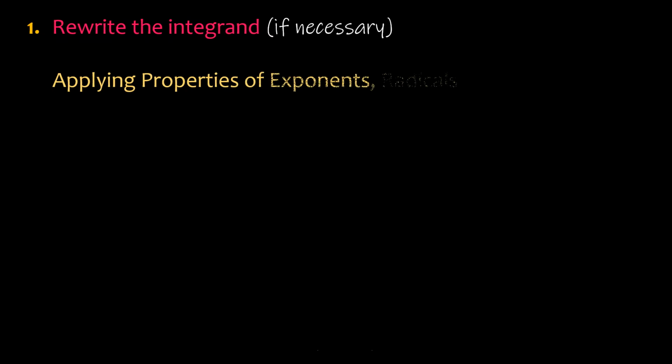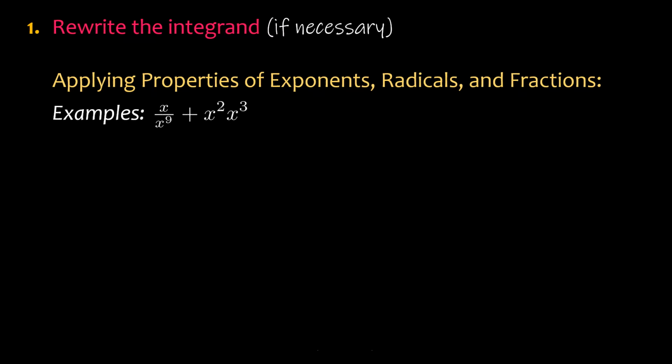First, rewrite the integrand such that it fits an integration rule. Applying properties of exponents, radicals, and fractions. Use these properties to rewrite an integrand so that it fits an integration rule. Examples: subtract exponents for quotient of the same base, while add exponents for products of the same base.